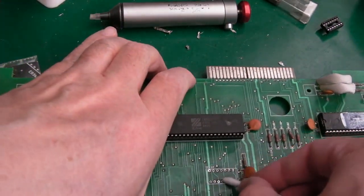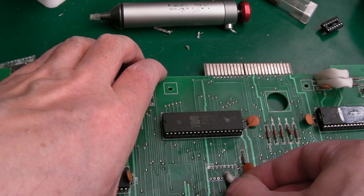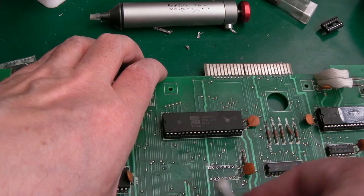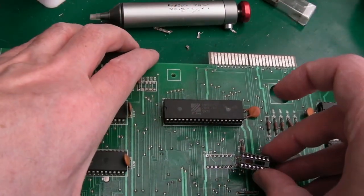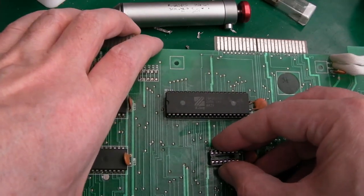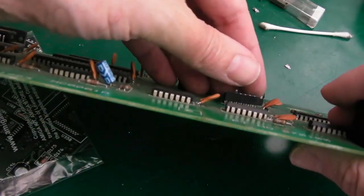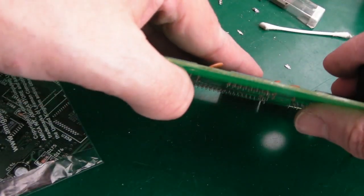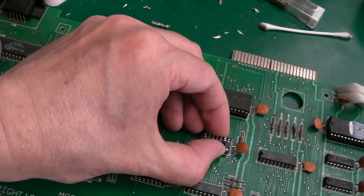And again, just which one's the wet side? That side. Just wipe over those there gently. You don't want to scratch the board and pull the pads off, just because you get a little bit caught on one of them. Yeah, if you don't remove all the solder when you push it in, can you see, look, a pin will come out, so I can just pull that back off again.